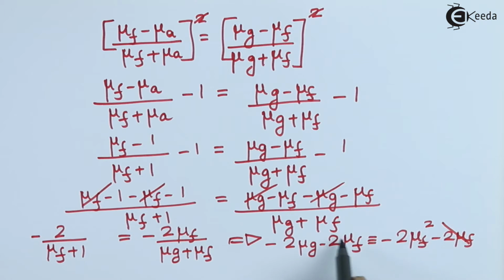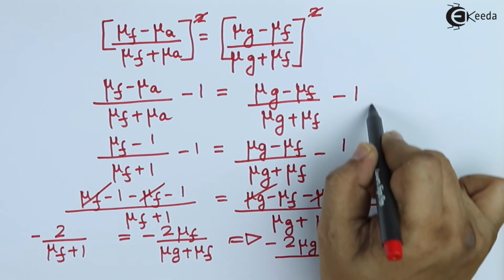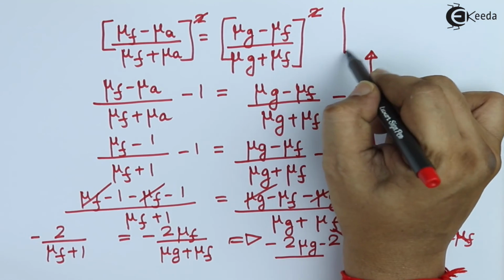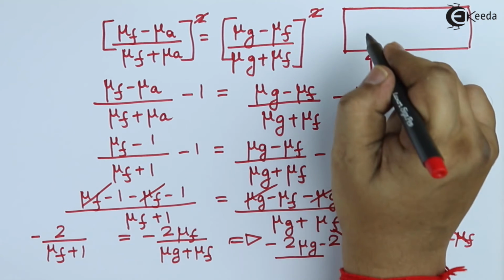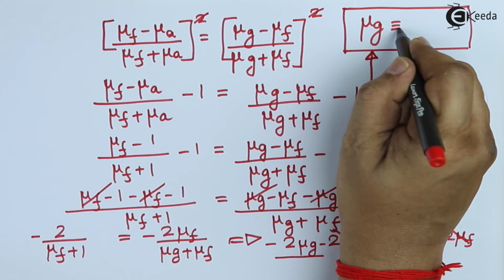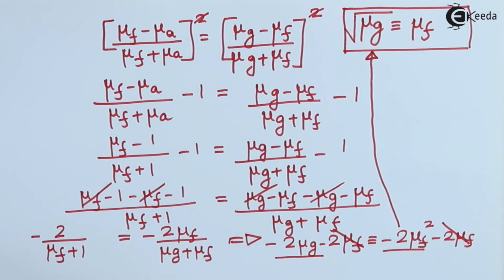Once again, we are going to get some cancellations over here, and I'm going to write down over here that the only two parameters that are remaining are these and these. And this will turn out to be, I'm just putting it right over here, right on top, the condition that we are getting. And that is mu g is equal to mu f square, which I can very well write as mu f is equal to the square root of mu g. So this is the condition for the refractive index of the film.